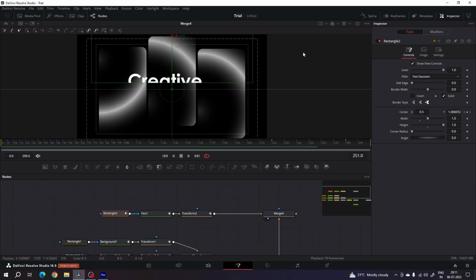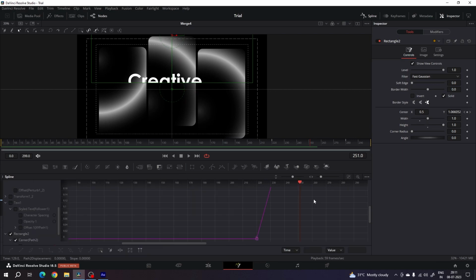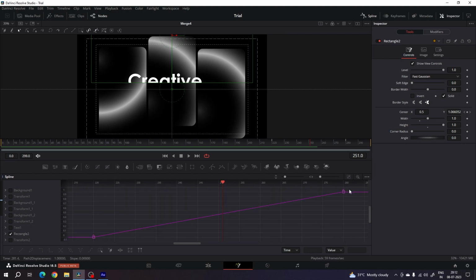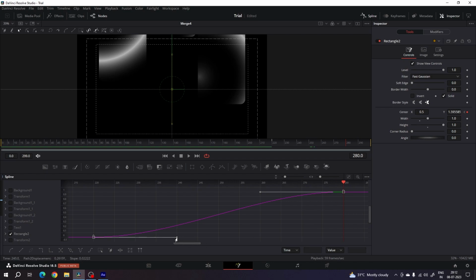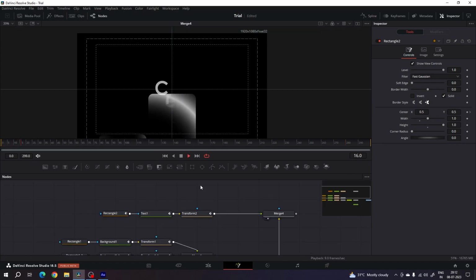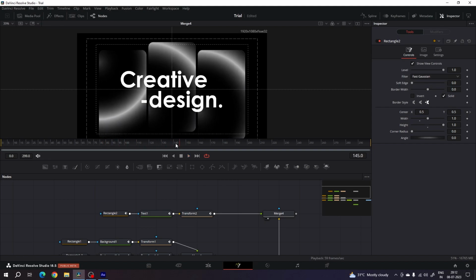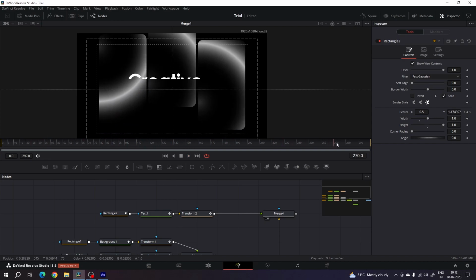All right, now let's make it smoother. Just go to the spline window, hit F4 on the keyboard to full screen. This time uncheck all the nodes. Check the Rectangle 2, click on fit, highlight these keyframes, hit S to smooth, and now place the CTI right over here, hold this handle and place it like this and create a nice and smooth curve, and then close the spline window. And after that we will get this type of nice and simple text animation.